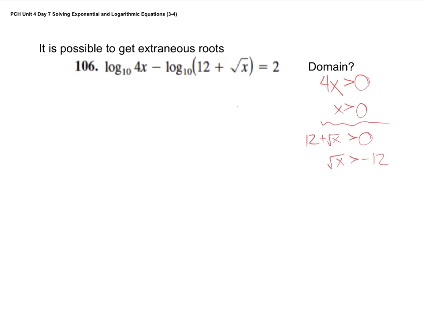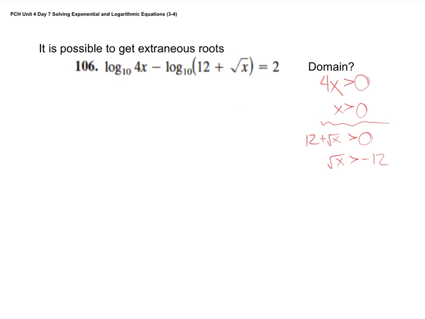And that happened because we messed with the degree. We're going to have to square things at some point to get rid of this radical. Okay? And anytime we're squaring stuff in an equation, we're messing with the degree of that equation, and that could introduce those extraneous roots. Okay? So we can keep solving this one. We just have to be careful when we get to the end to make sure our answers actually work. For x is greater than negative 12 or for the whole problem? For the whole thing. Okay?